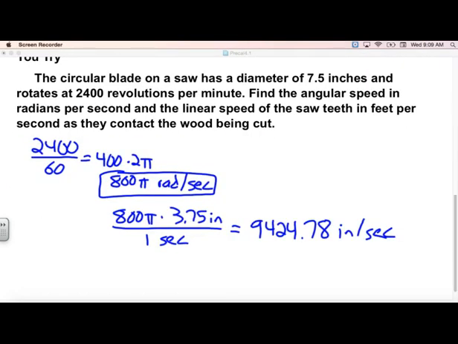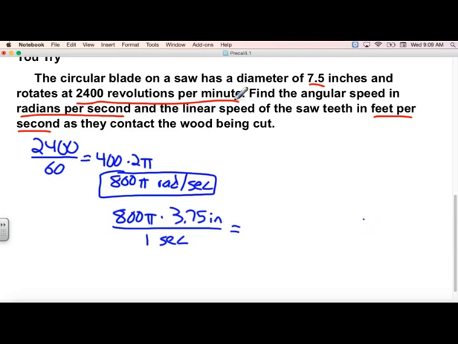All right, so the trickier part on this problem is that initially it gave you your revolutions per minute of the saw blade. But the question wants you to put your answers in feet per second and also in radians per second, right? So what you've got to be able to do is convert 2,400 revolutions per minute into how many per second. So 2,400 divided by 60 will give us 40 revolutions every second. So I want you to know the number of revolutions, times that by 2 pi, because each revolution is 2 pi radians. So we know we got 80 pi radians per second. All right, so that's the rate of the angular speed.